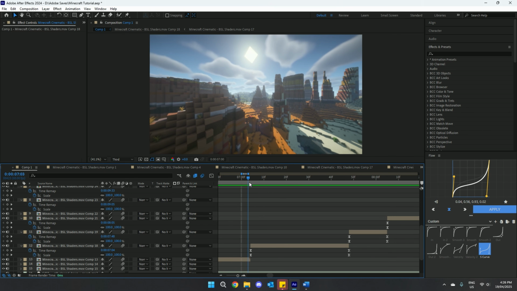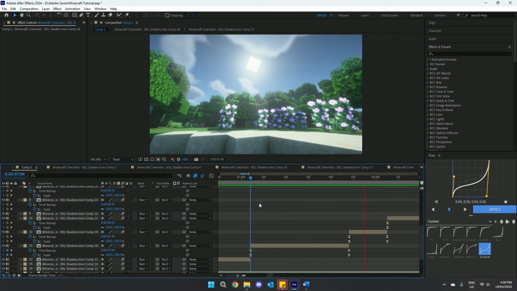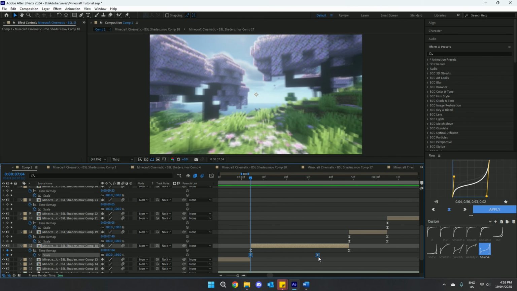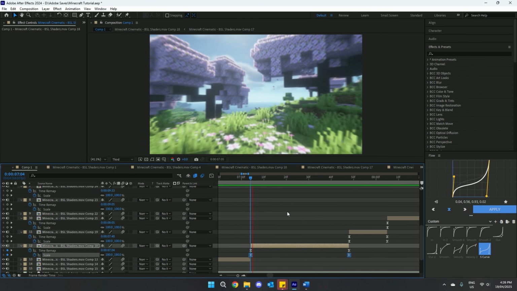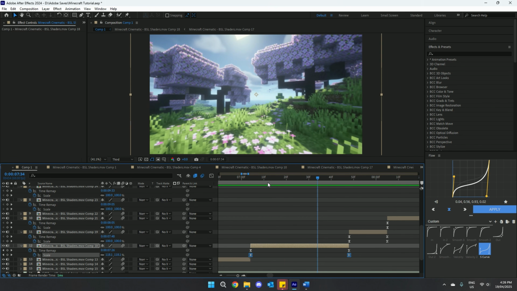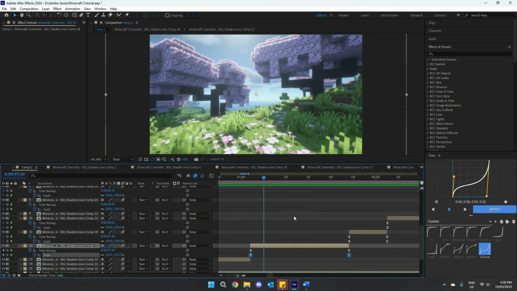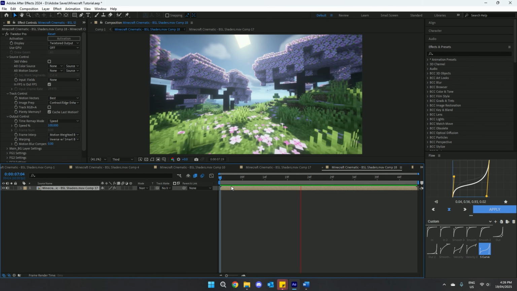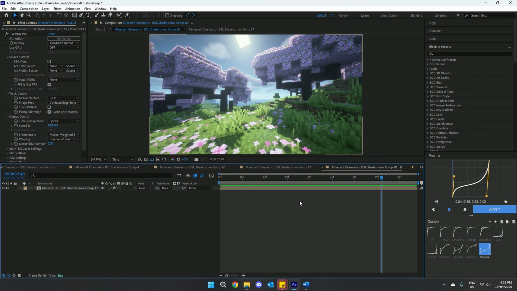Say for example, I want a zoom out on this clip here. What we want to do is just delete the zoom in, paste the zoom out, stretch it out to fit to the clip. As you can see, it is now on this clip. But because this clip is actually panning in, like if we go inside it, we can see it's panning in. What we want to do is just time reverse this.